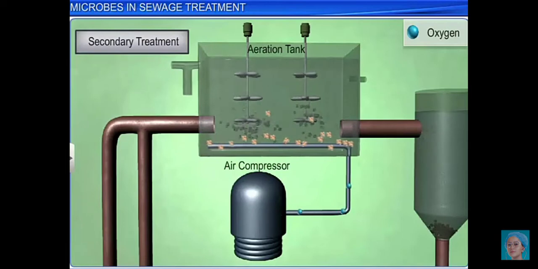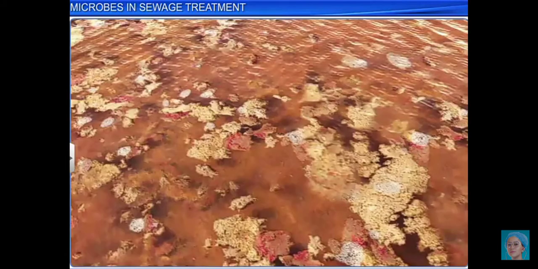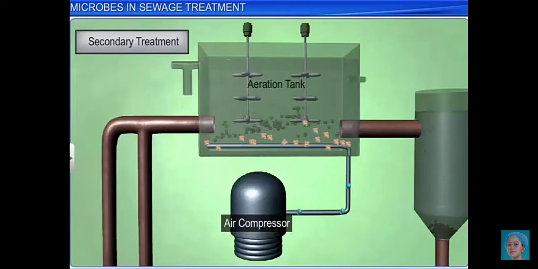As a result, aerobic bacteria naturally present in the effluents grow into flocs, which are mesh-like structures formed by groups of bacteria in association with fungal hyphae or filaments. In the presence of oxygen, these growing aerobic microbes consume the organic matter present in the effluents. This secondary treatment reduces the BOD, or biochemical oxygen demand of water.